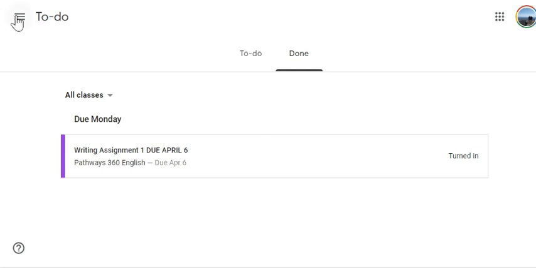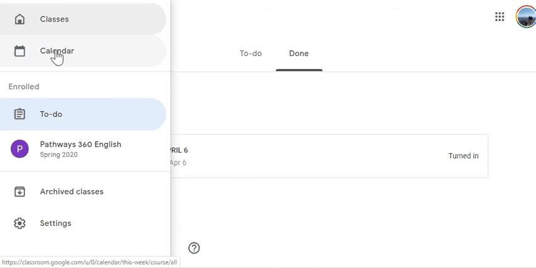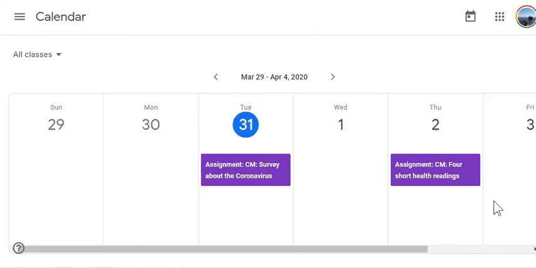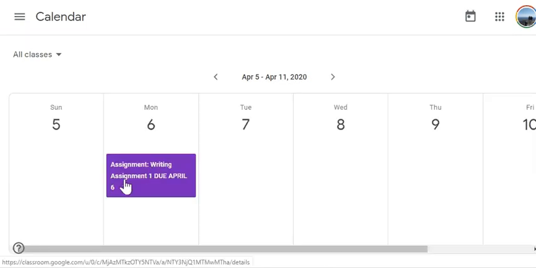So everything is organized from this menu here on the side, and it's also in the calendar. These assignments can be viewed in the calendar as well. Normally, you're only using one class, so you don't need this one at the top. You just need calendar, To Do, and the Pathways course that we're sharing together. When I go to calendar, I will see the deadlines. This week, there's two reading deadlines for CM, Chris Morrow. Next week, there is one writing deadline for Stephen on Monday.